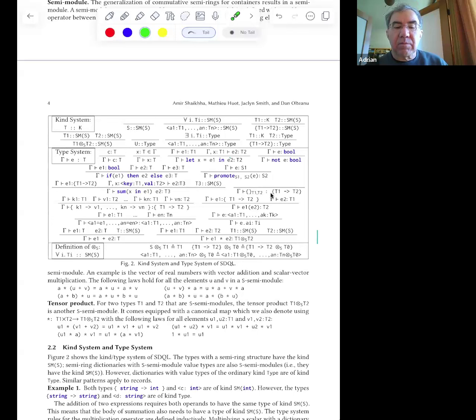And I think that gets powerful, especially when we look at some of these aggregation operators, because you're multiplying things together and then summing them up. And you can always sum up these semi-modules because the semi-module has to have addition. So you can add up all these different kinds of things and multiply them out. I don't know. Does that make sense?